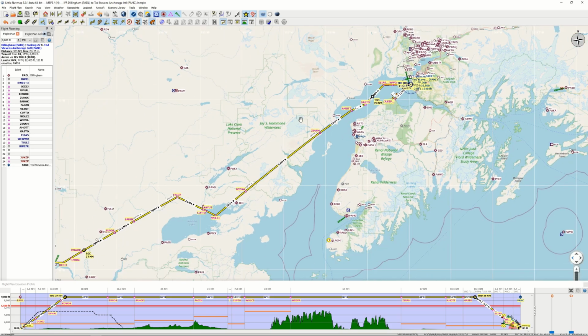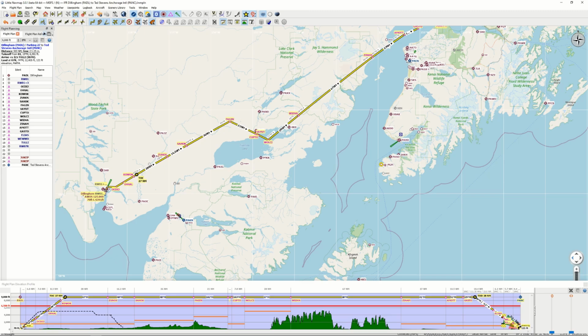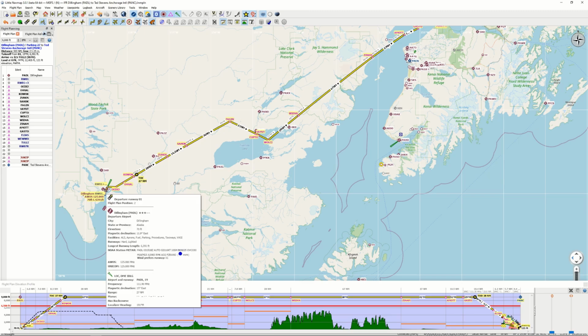In order to create a flight plan, you just click here, and you can look. I'm just holding the mouse over there right now, but you can see what the wind is like under the NOAA station information. It's 60 knots, blowing out of 020. You can also see the preferred runway is runway 1. So that's what I've selected, runway 1.